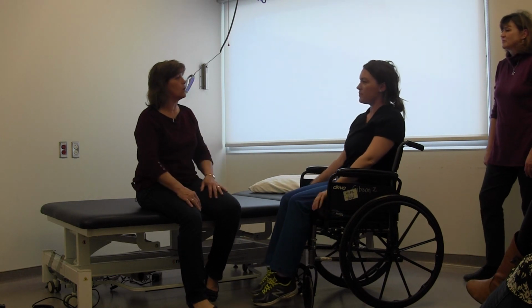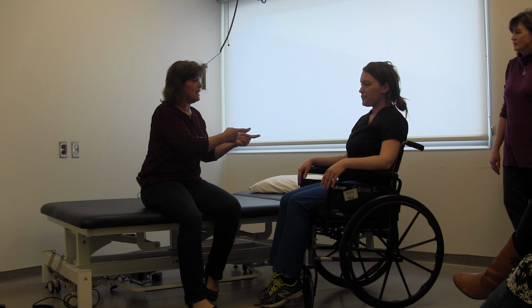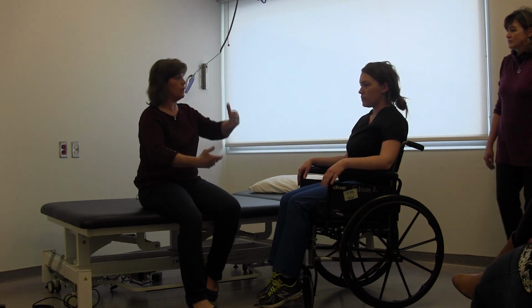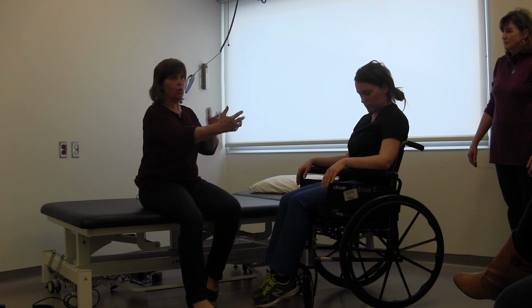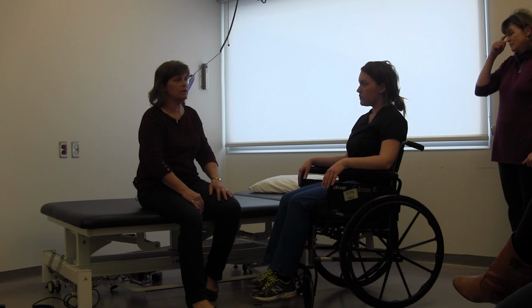Okay, and that's how you can work. Sometimes though, if you can get underneath the client, you still may need that second person behind. So the one person underneath the hip and the trunk, and the second pair of hands where it's needed, either on the torso or underneath the hips, depending on the individual's needs.